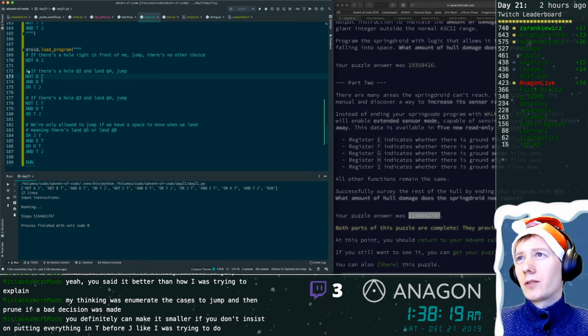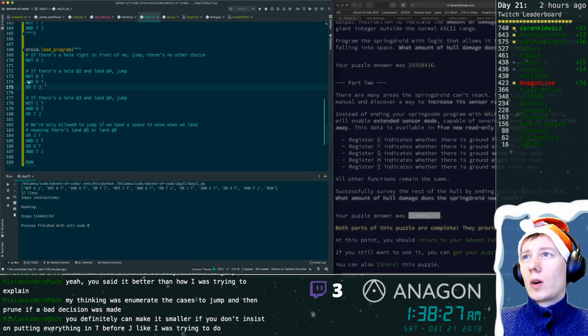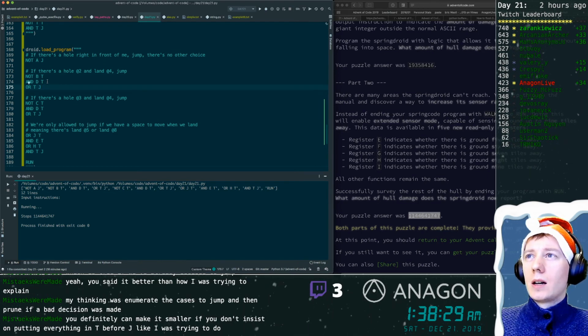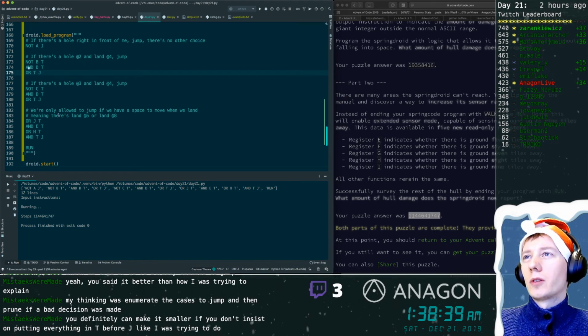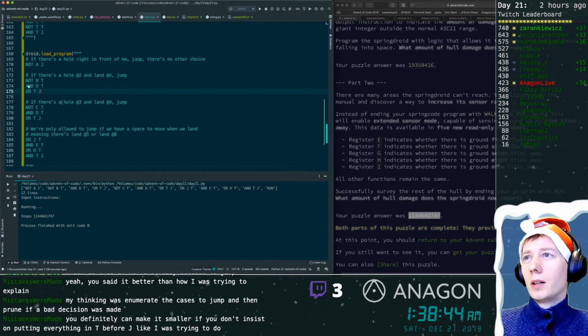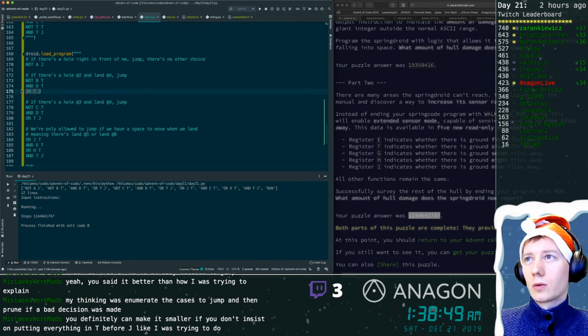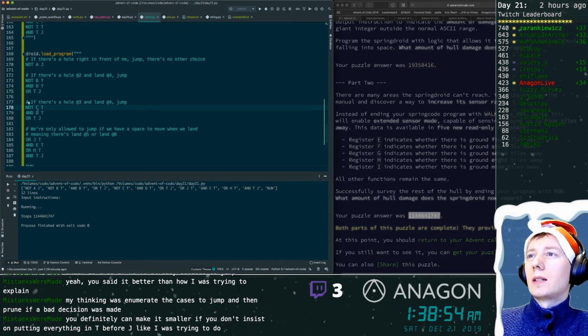So the other case for jumping is when there's a hole at B and you can land at T. So maybe we could say, no, I'm not so sure if this part could be made smaller. I would say no for now. Although we could actually store T, right? We could use only T here and not store the jumping yet. Is that possible? So not C and D.